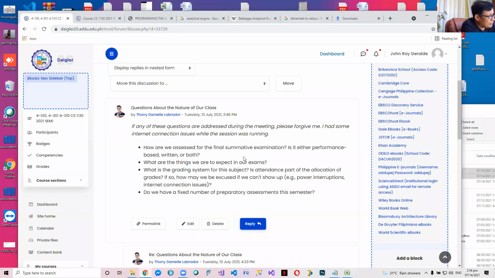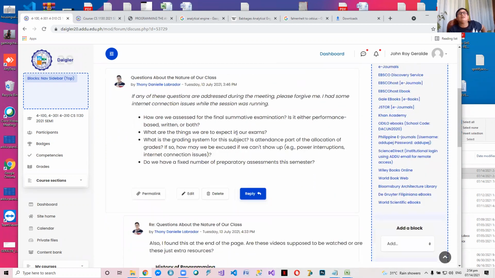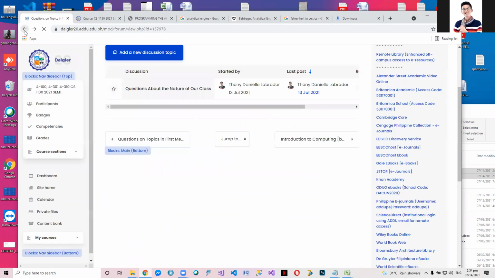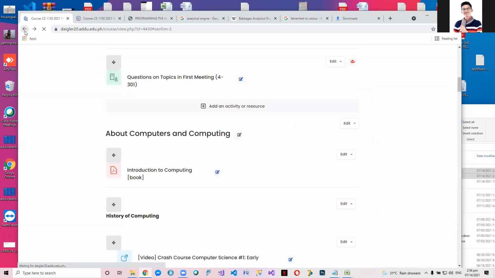Labrador, did that answer your question? Your last question? Yes, sir. Don't worry about the exams, because for every exam I'll give you pointers. I'll give you practice tests. Okay? So you will not be studying in the dark. In fact, if you look at our course page, you will see portions for practice exercises, practice exams. Do you follow? Okay? You have a few more minutes. Thank you, sir. So any more questions? We have a few more minutes.